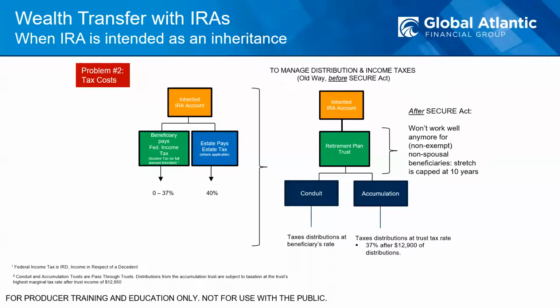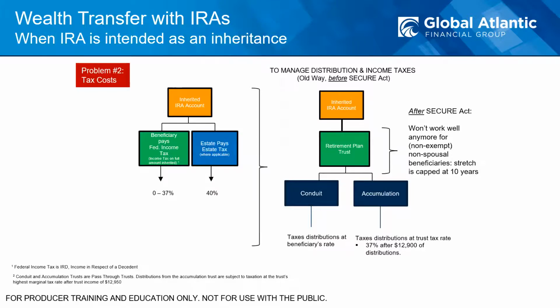So it's important to know that even though the retirement plan trust, one of those two types I just described, can still be used as a beneficiary of an IRA to benefit a child as a non-spousal beneficiary of an IRA, they're limited in how much they can work. And if they do work, then the conduit trust probably makes more sense, except that the beneficiary would have to receive everything and it would be outside of the trust by year 10, whereas on the accumulation, it can stay in there, but all the taxes have to be paid at 37% inside there. So it's not a good situation to have trusts any longer.